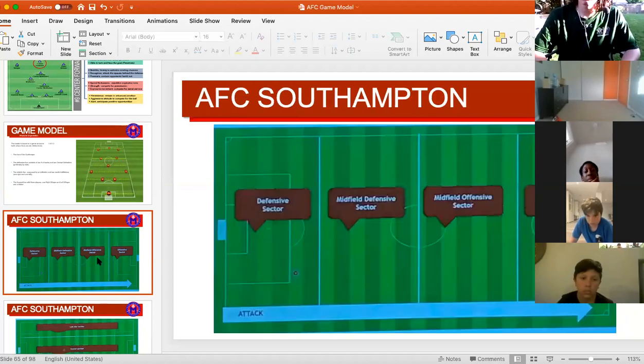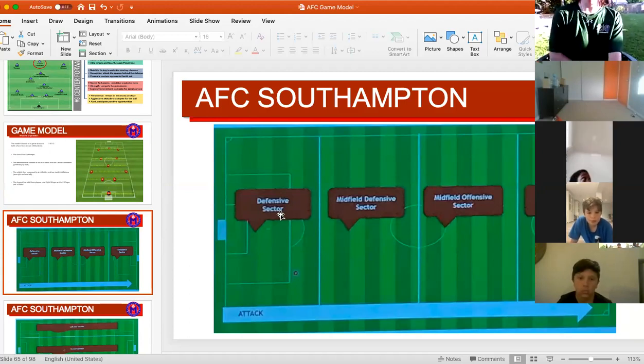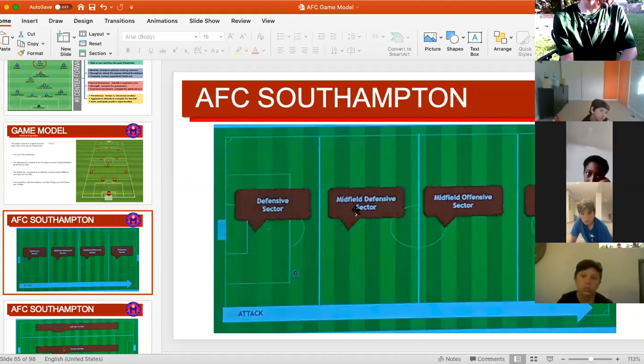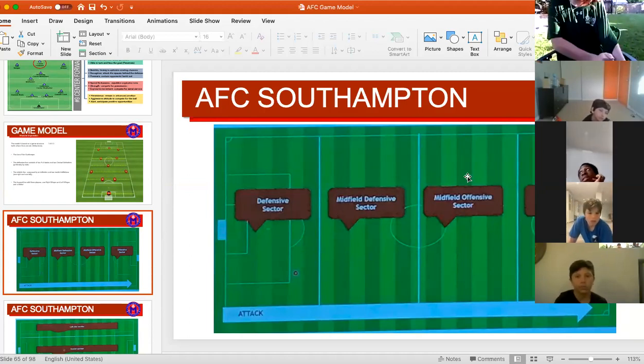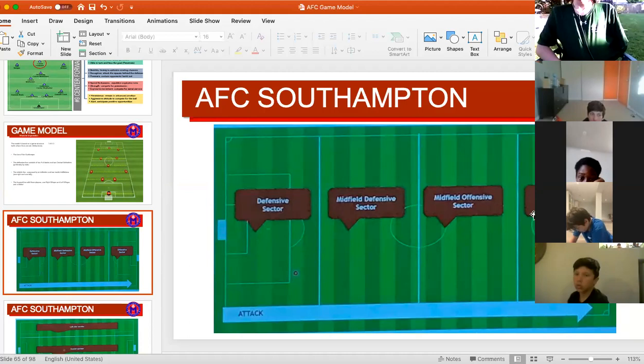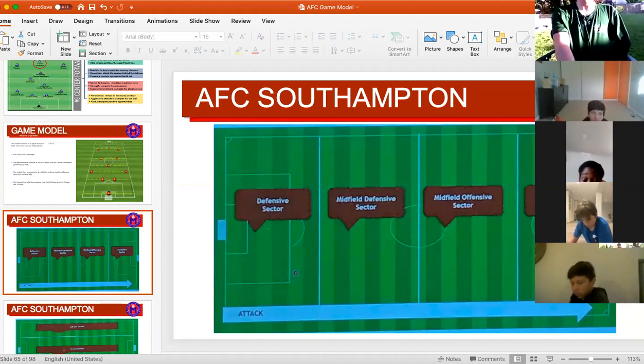So now we come over here. So we got phases. So this is the defensive sector. That means the defensive area. So the guys that are in here, they are defenders. When they receive the ball from the keeper, they look to pass the ball to these guys. And when these guys get the ball, they look to pass it to these guys. And when these guys have the ball, they want to keep possession in the area for these guys to create room for them to go forward, to create separation. And once they get the ball in here, these guys should be able to score goals.